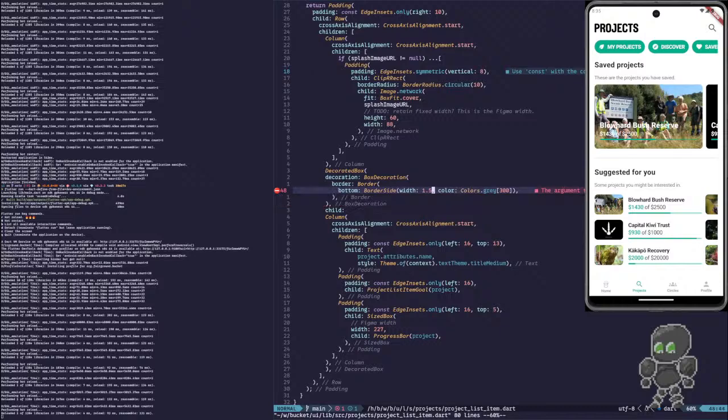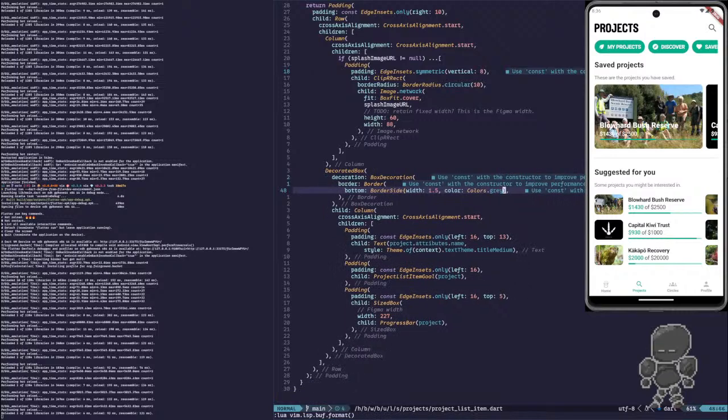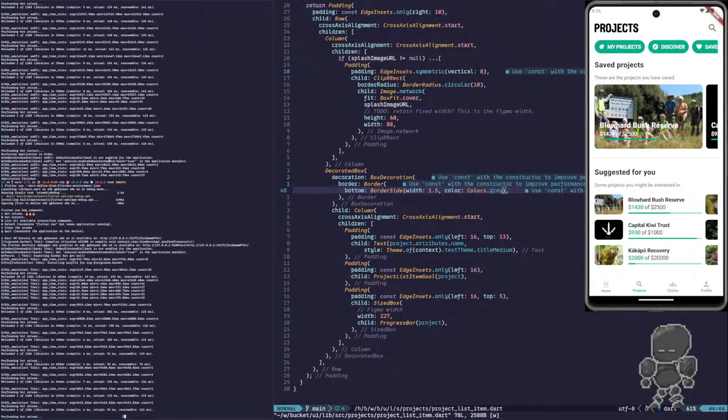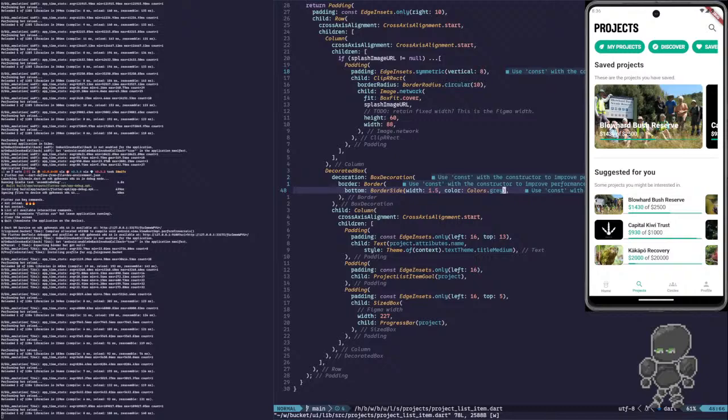Let's just get rid of the color for now. Do I definitely need to specify one? Yeah, there we go.